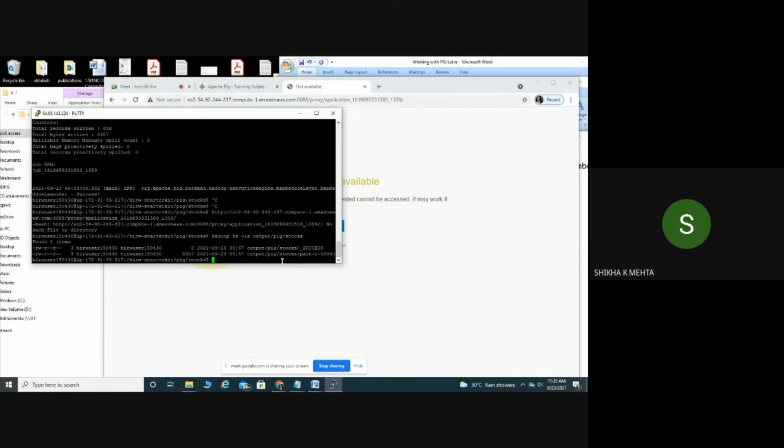We have seen the number of records. So hadoop fs -cat /pig/stocks/part-r-00000.